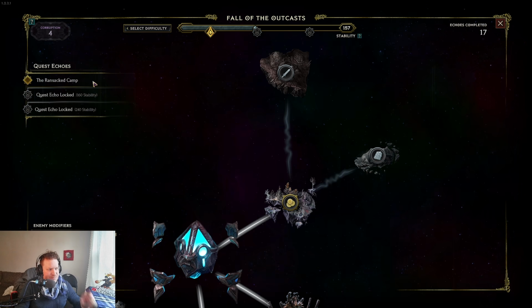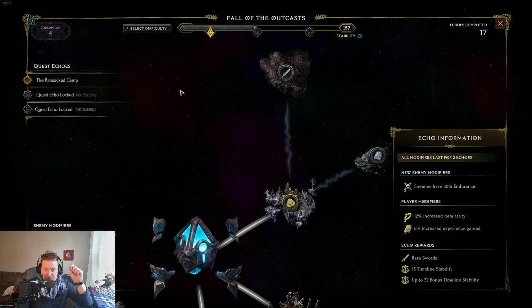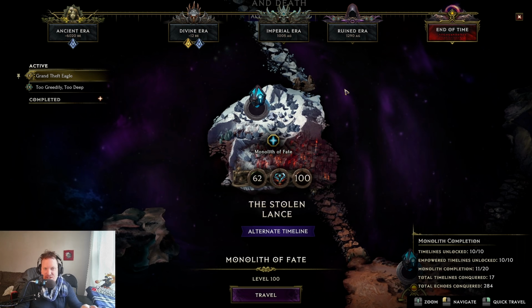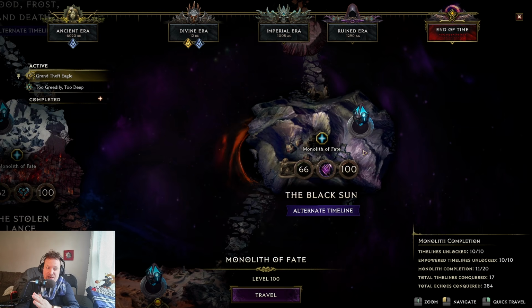Once you've done this quest echo and then the second quest echo, you have your timeline filled up to the third one, you can do the third one, and that is a boss fight. Okay? Once you kill the boss in each monolith, you can progress to the next one. That's how you progress through. So you do the first quest, the second quest, the third quest is the boss, then you can go to the next couple of zones.